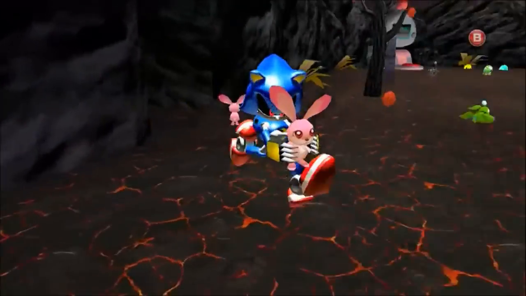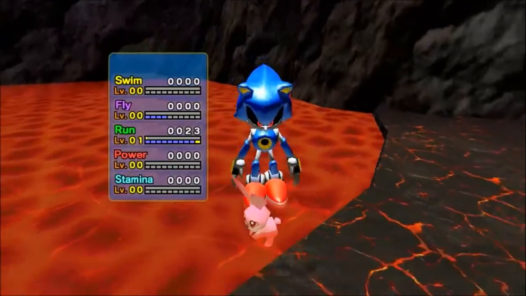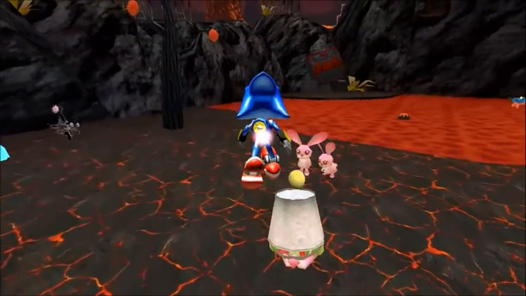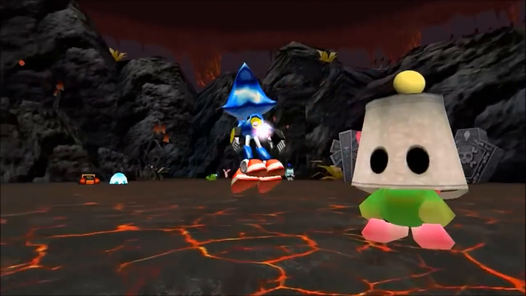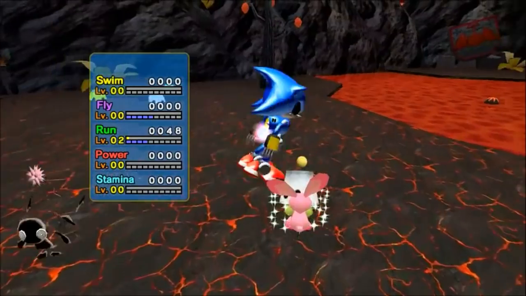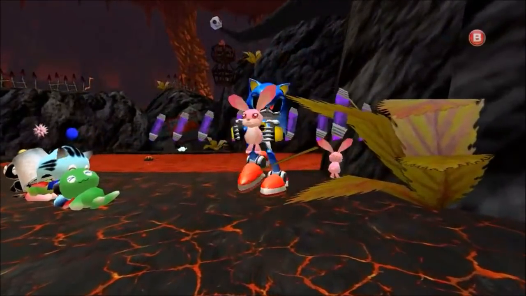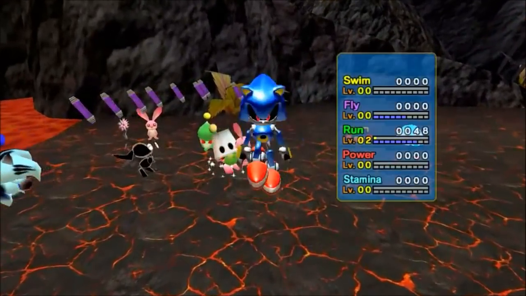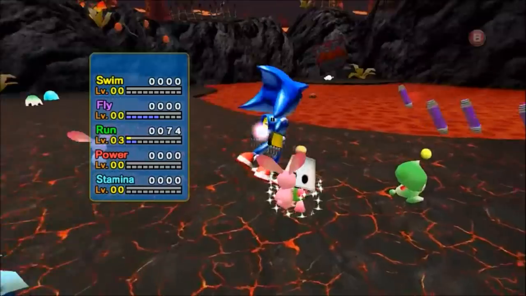Yeah, I just realized this rolling mod is probably a bit too dangerous. Hang on. There we go. And, yup! Because you've got an A rank in the run, so that might be useful. Oh, that's adorable. So I'm trying to give this last little rabbit while there's so many other Chao around. There we go.